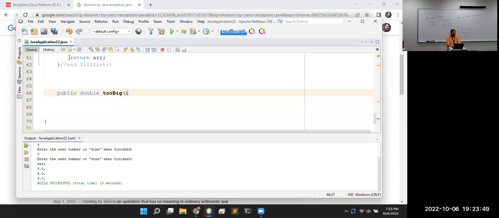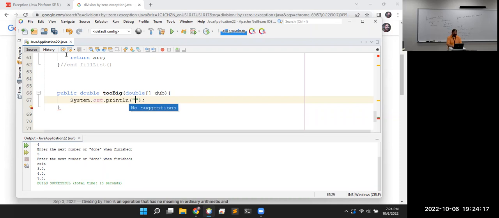And we'll take in that list, a list of doubles. I'll just call it dub here too. And well, to make this quick, I'm just going to intentionally print out something that's too big. Print out dub index dub.length plus 3.